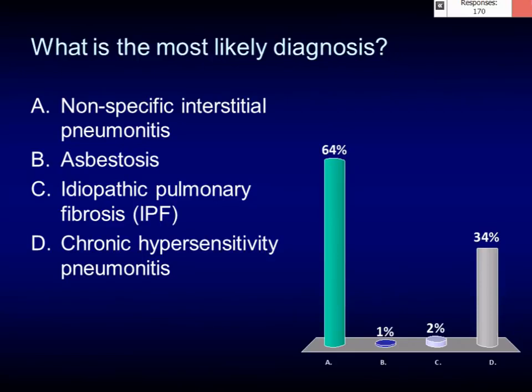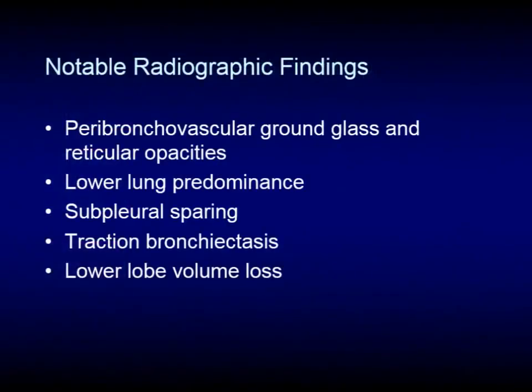Outstanding. So two-thirds of you got this right, and that one-third I think is not entirely wrong. What we're seeing here on imaging was a reticular pattern with a considerable amount of ground glass attenuation. The ground glass attenuation and the reticulations, although more lower lung field, were actually very peribronchovascular along the bronchovascular bundles, or the axial interstitium as we call it, with some areas of subpleural sparing. There was also some degree of traction bronchiectasis as well as bronchial wall thickening.